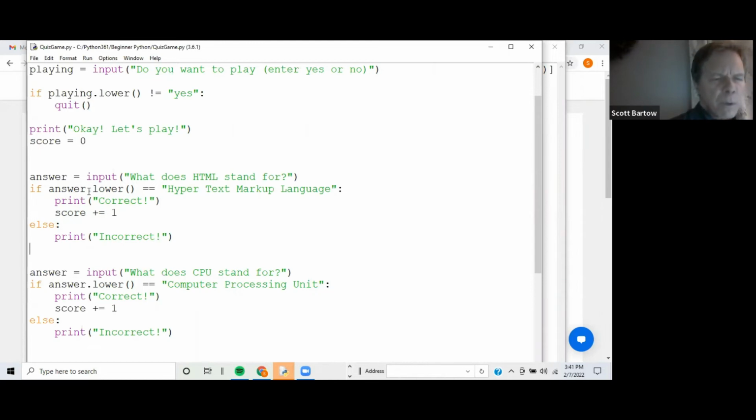It's a variable dot lower, parenthesis. Oh, I see. Oh, okay. So I put the answers with the capitalizing the first letter of each word, and that is my problem. If you're going to use lower, it has to equal lowercase. Markup language.